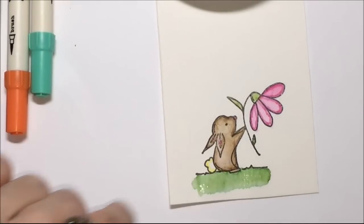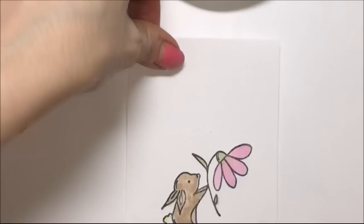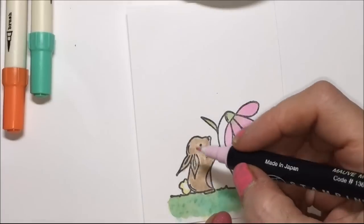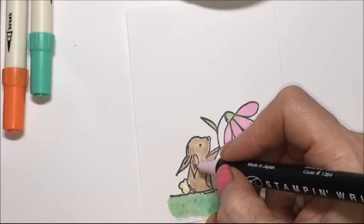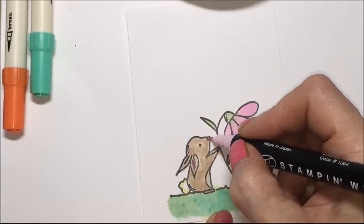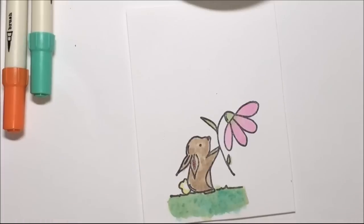And because these areas are so small, I'm not going to dilute them with water. And the same with this one. I just want to go in and directly color on the cardstock. And then the pink nose. But that is how I color with distress markers.